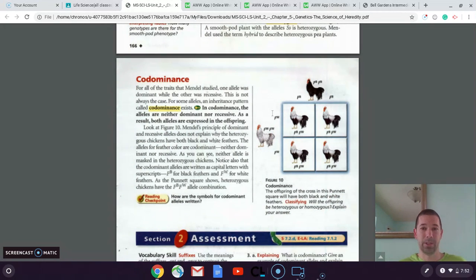Some of you are asking about the alleles combining together differently and having a mixture of the colors. So I mentioned codominance. If you remember, you probably want to write this down. It's going to have the alleles here that are neither dominant nor recessive. So if you have one like this, for this one here, both black and white feathers would appear. This would be codominance, meaning either one would show up, or both of them would show up. Neither would be dominant or recessive.